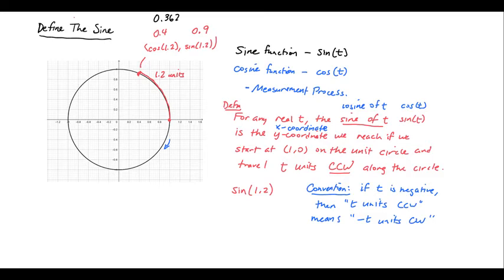And then the sine of that angle, sine of 1.2, is gonna be 0.932. So I was a little low there. So again, just a result of me not going quite far enough. These are the actual values according to my calculator.